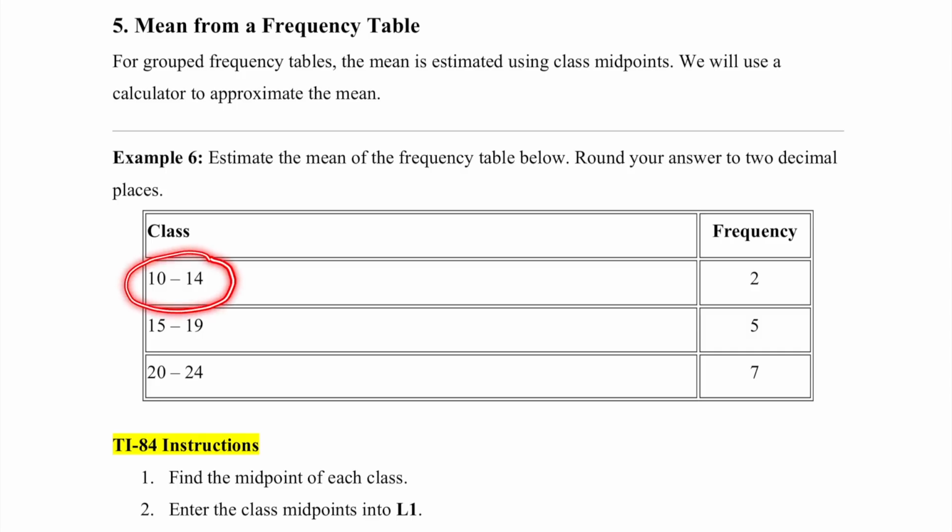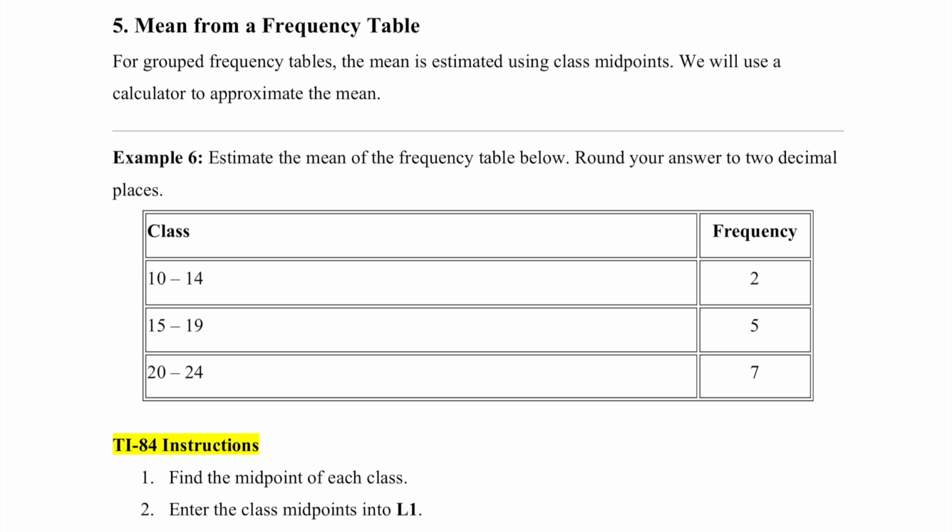Since we don't know every value in a class, we use the class midpoint as a representative value. The midpoint serves as our best estimate for the observations within that interval. Then we combine those midpoint values with the frequencies to estimate the mean. So the process we are about to learn is really an extension of the mean formula we have already learned. The goal is still the same. We are still trying to find a typical value for the data. The difference is that we are now working with grouped data instead of raw data.